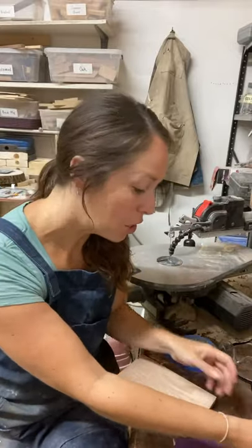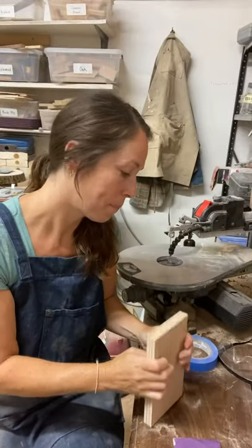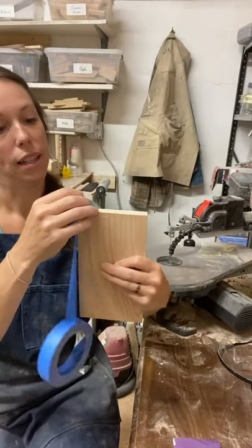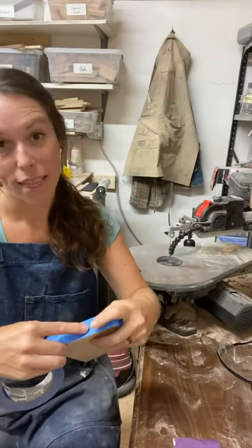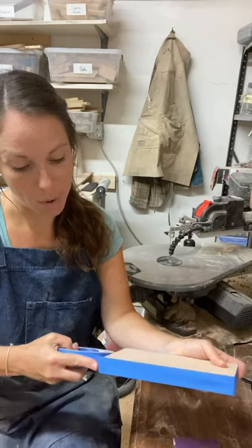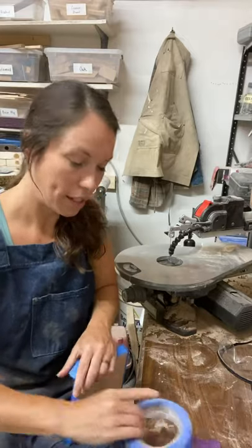And so what we're gonna do is we're gonna make a stack of our wood. So I'm gonna take these three pieces that are exactly the same size. I'm gonna stack them together like this. And I'm gonna tape all the way around the edges once they're perfectly lined up. And then I will be able to cut out three dolphins at one time. Pretty cool, huh? And so I've put my tape all the way around the edges.